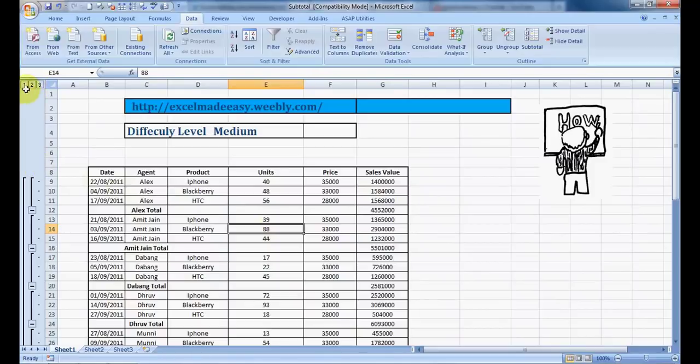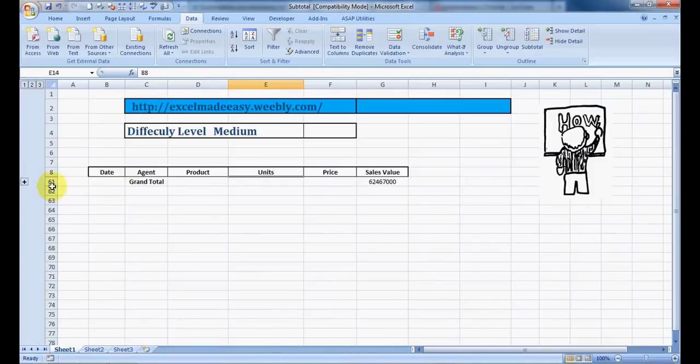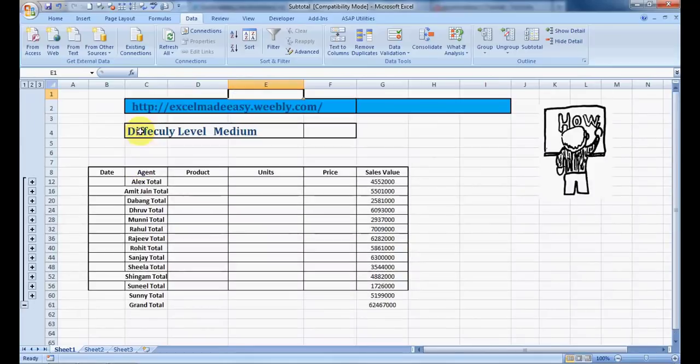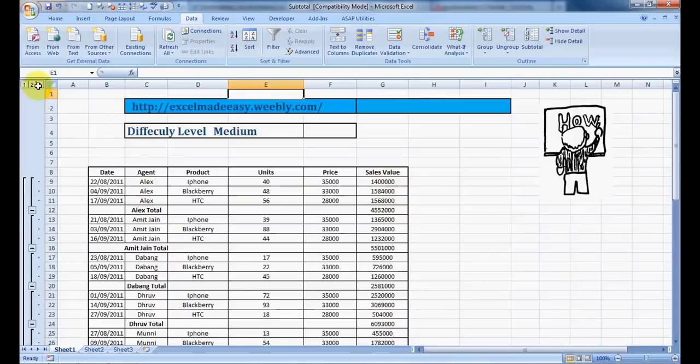Now if you see, there is this section that you see, 1, 2 and 3. This is a graphical representation of the groups that have been created. As of now there are 3 groups. Let's go to the first one. Just click on 1 and you see this plus sign. I will discuss it later. This is the most core group, which is the grand total. Then if you click on plus, it will open all the groups. Then you can click on 2. This is level 2, wherein the names of the agents with their subtotals are mentioned, along with the grand total of the total range. And if we click on 3, then we have the complete data, and we can copy it also.